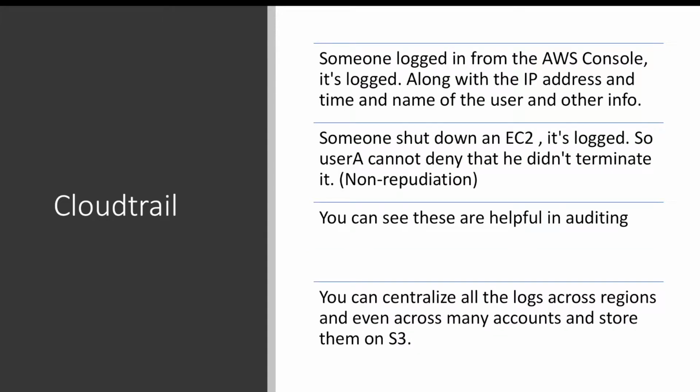Let's say that everything the users on your account do on AWS is logged, right? So let's say that someone logs into your AWS console, then the time they logged in will be logged on CloudTrail, right? Not only that, it will also tell you the IP address they used to log into the console. If someone says, I'm out of town, I'm going to work from my computer, you can see that maybe they're not out of town because you have their IP address visible in CloudTrail.